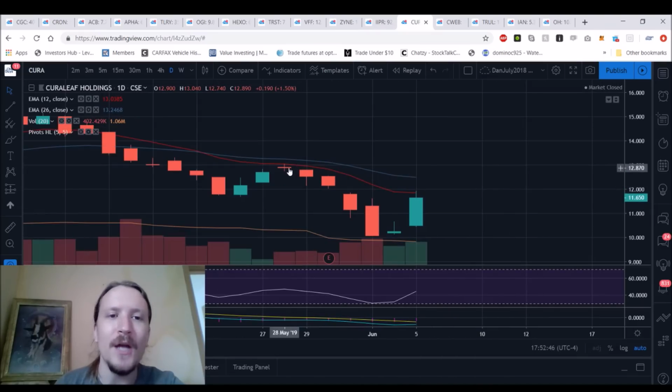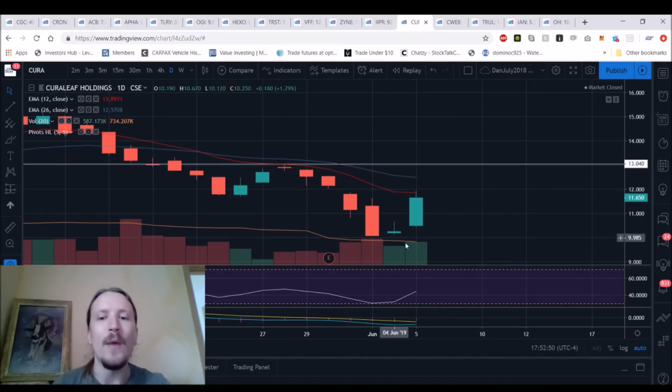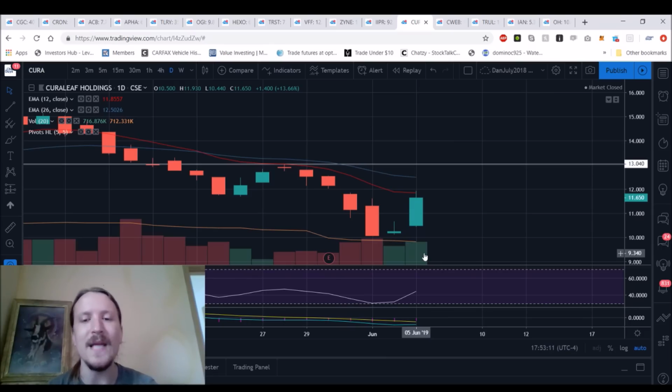CURA, anything under 1304 is just a daily lower high. Here's the USMJ bulls showing up. And one thing that I want to point out is dollar volume. The total dollar volume on Curaleaf between the US and Canadian MJ dual listings was roughly about $15 million. And that's a very rough estimation, but the bottom line is it's very low. That's about an hour of CGC volume. So if on a green day, you can go 16+% at one point on $15 million, it's obviously very thinly traded.